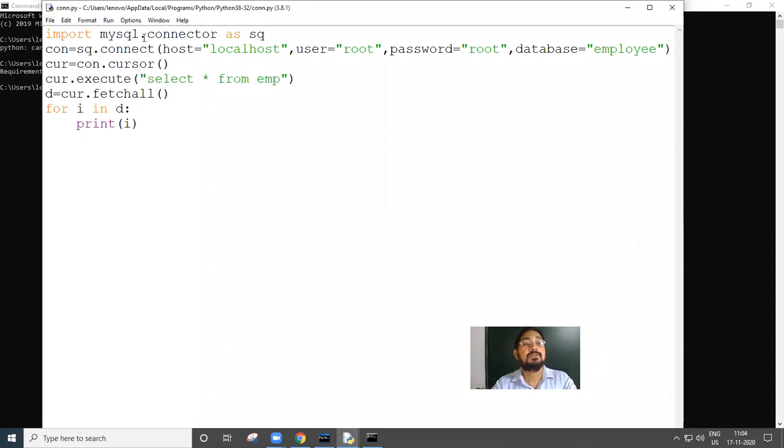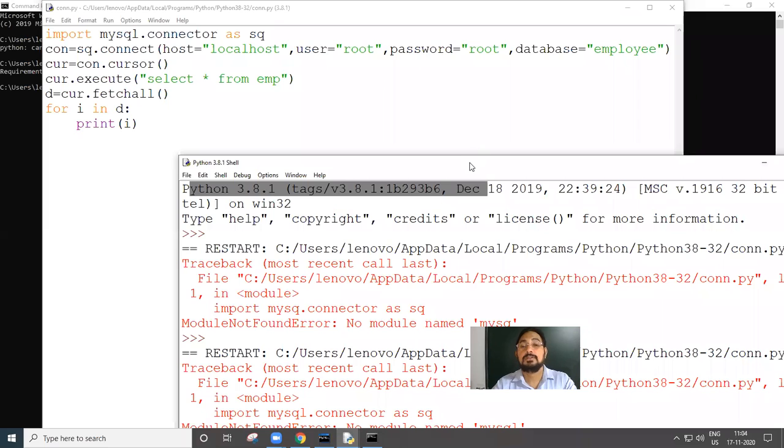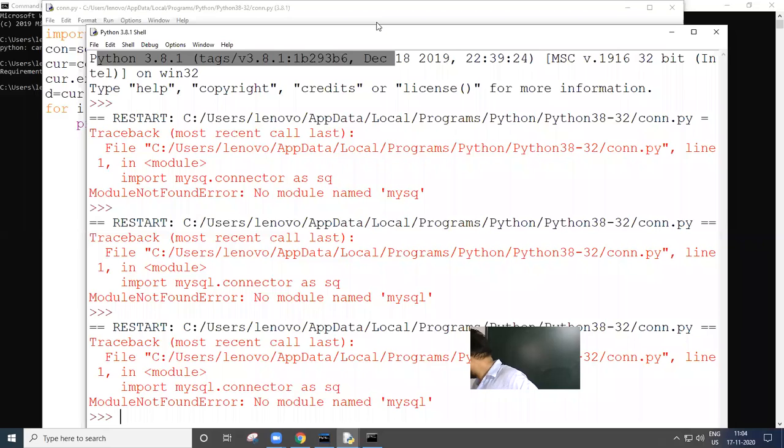Import MySQL dot connector as SQ. SQ dot connect equals root password, root database. So when we run this program, it shows an error. That is import no module MySQL. ये MySQL ही तो होता है भाई. Import MySQL. कमाल है.